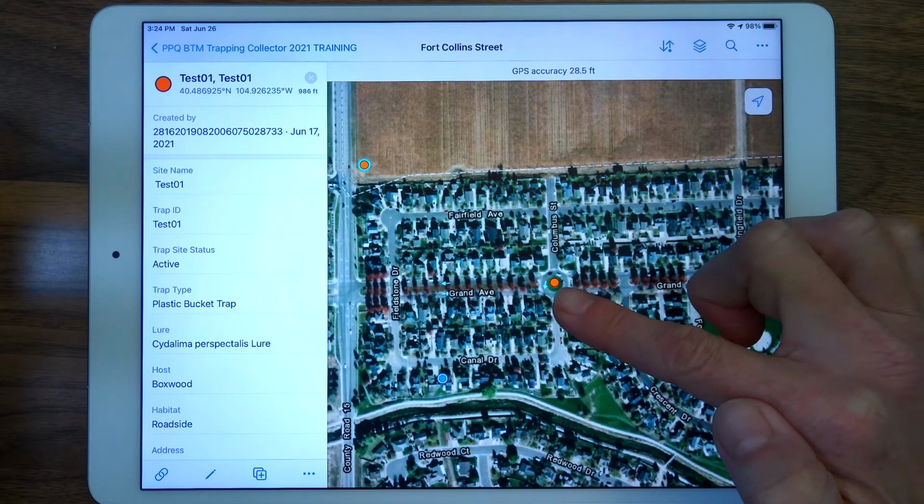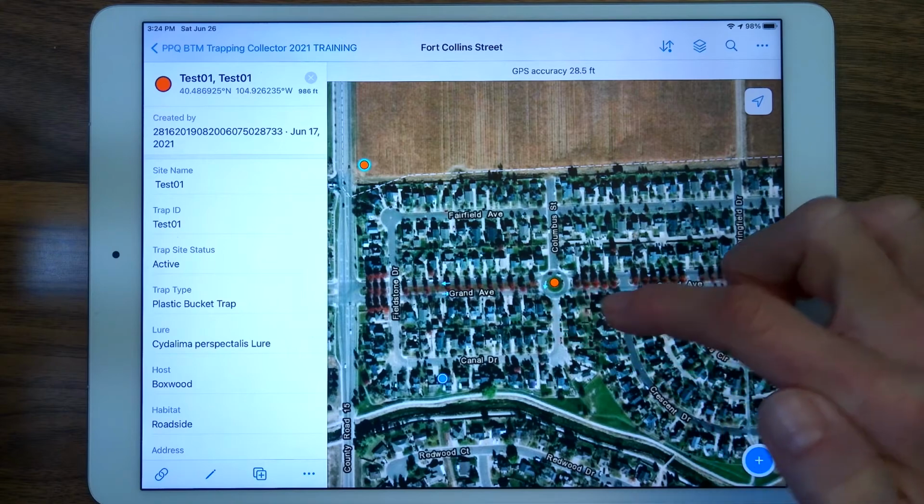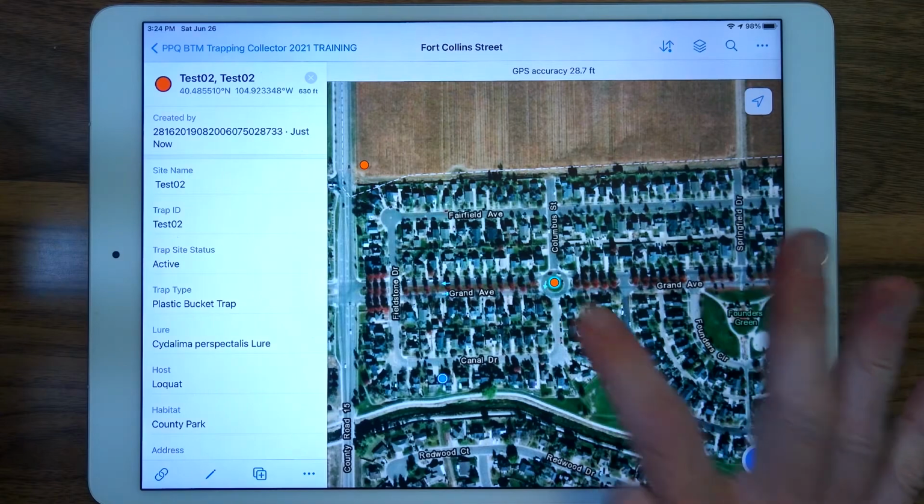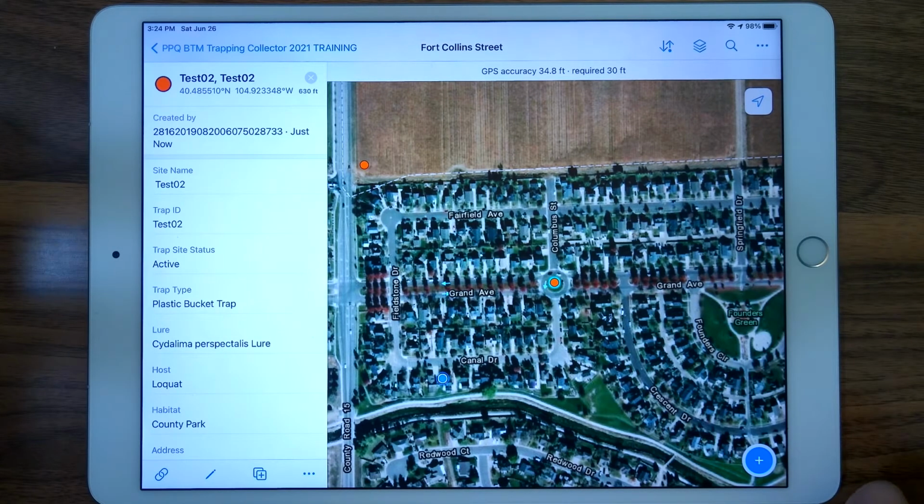We've placed a point on the map, but that means very little about the trap being installed. So we want to make sure that that is selected. It's automatically done when you just first open and complete that data form. But just thought I'd point that out to you. It's actually selected that. And so if you were to go back and want to edit something, or maybe you left this site and realized you did not record an activity, this would be how you would do that.